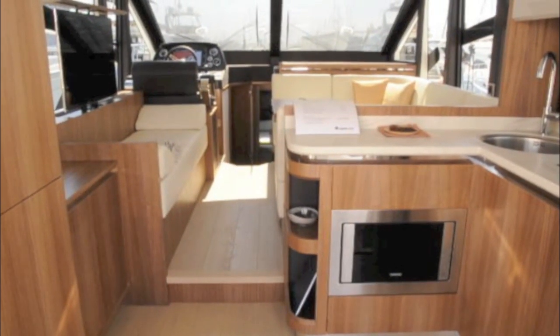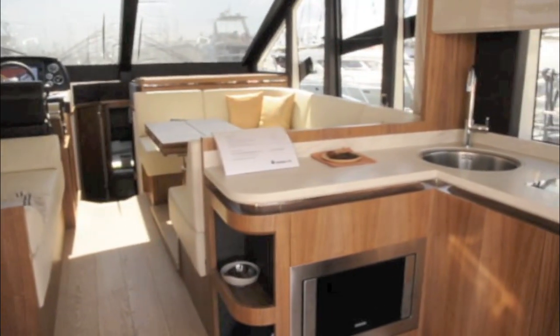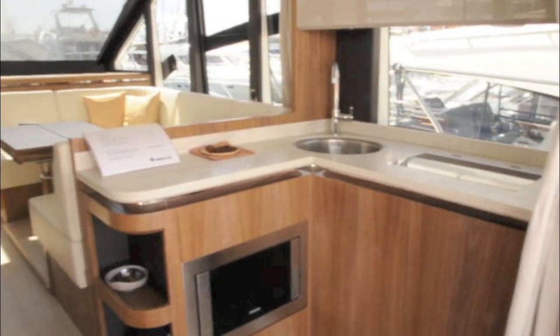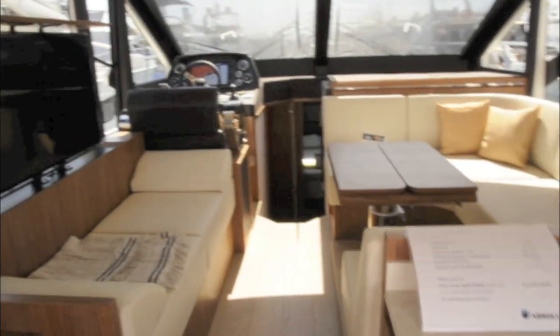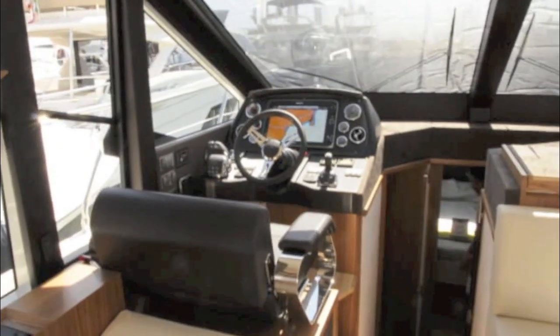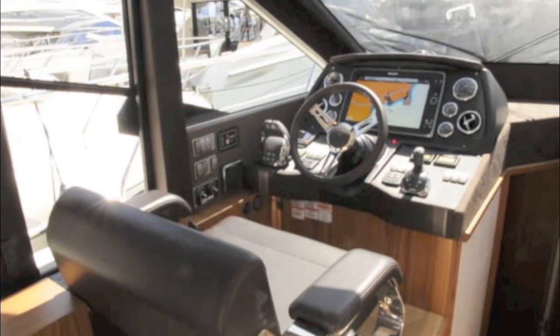The saloon has an aft galley layout, which is really sociable for serving people in the cockpit or at the dinette further forward. But the overwhelming thing here is the amount of natural light pouring in through those tall side windows. The main section of glass is actually made out of a single pane, with just some GRP styling lines stuck on the outside to break up the looks. It's also got two large electric windows that you can wind down to let plenty of fresh air in.